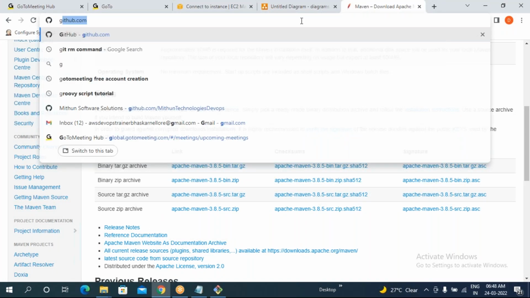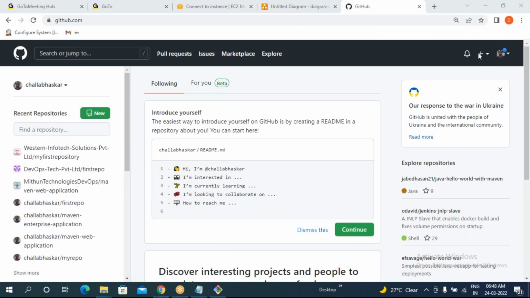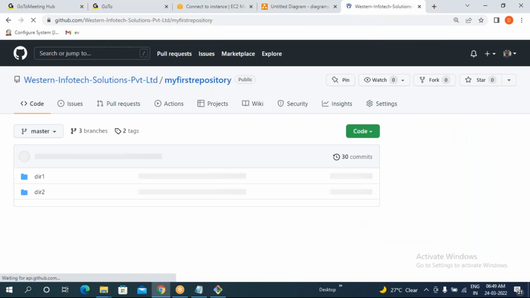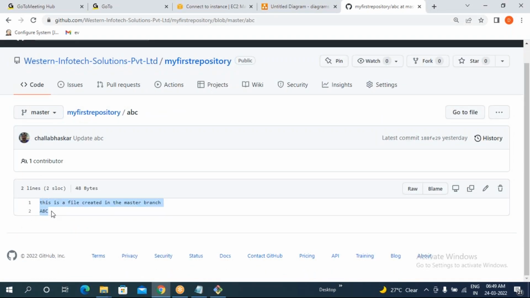For that, you try to open GitHub. You try to open a GitHub account. In this GitHub only I require source code, right? But I don't have source code. Of course, I have this one. This is done. We have said these things, right? Is there any use for them? Of course, I have one ABC file. This is the content. Is it Java code? No, right? They are dummy files only.